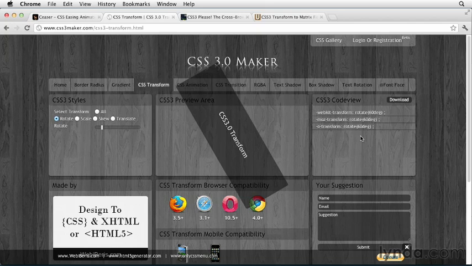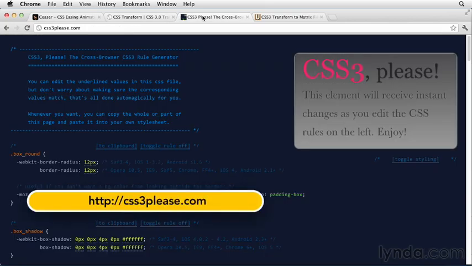Here I have a tool that can help me visualize what a specific angle looks like, as well as the generated code. One point to keep in mind, CSS3 Maker is just a little bit old and outputs only the vendor prefix code. You'll need to add in the generic declaration yourself. If you're a tad more code-oriented, there's also a CSS3 generator for you.